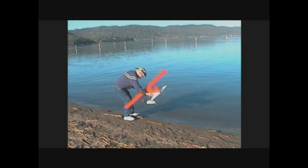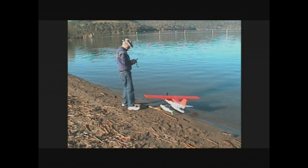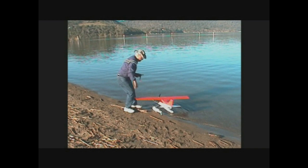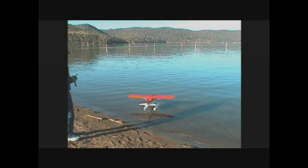The second flight off the water. On the first flight, he found out that something was wrong with the ESC. Anyway, it shut down because it was overamped, drawing too many amps. He's since put a much larger ESC in. He's flown the plane as a land plane at our flying field and everything worked well. So this will not be her maiden flight, but hopefully the first good complete maiden flight on the water here in Clear Lake. Jack is ready to roll. Moll M7.